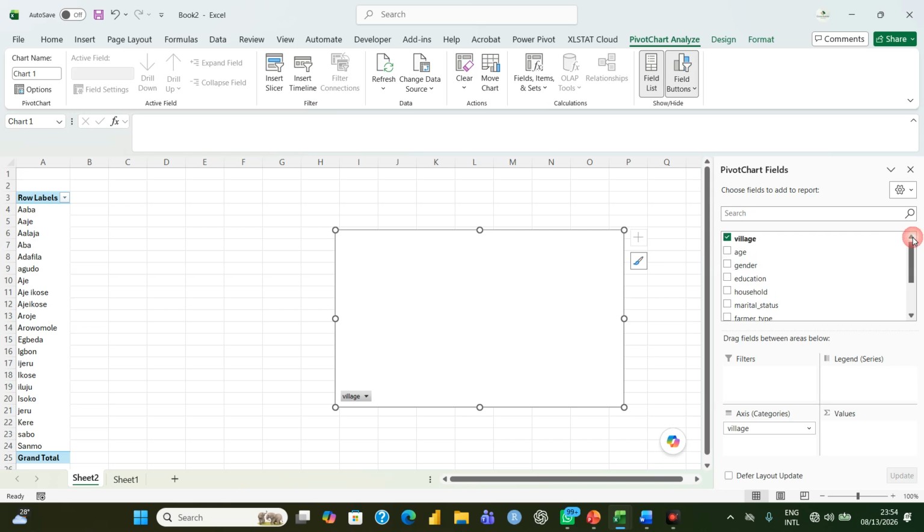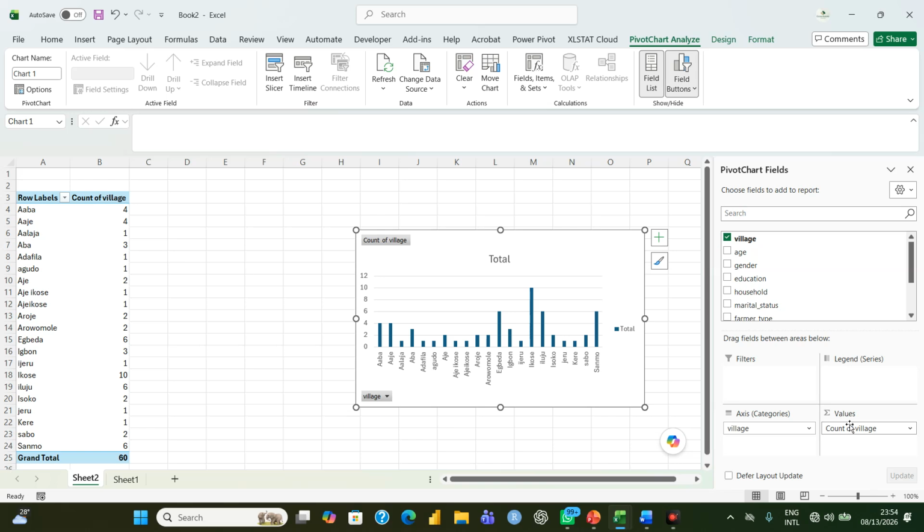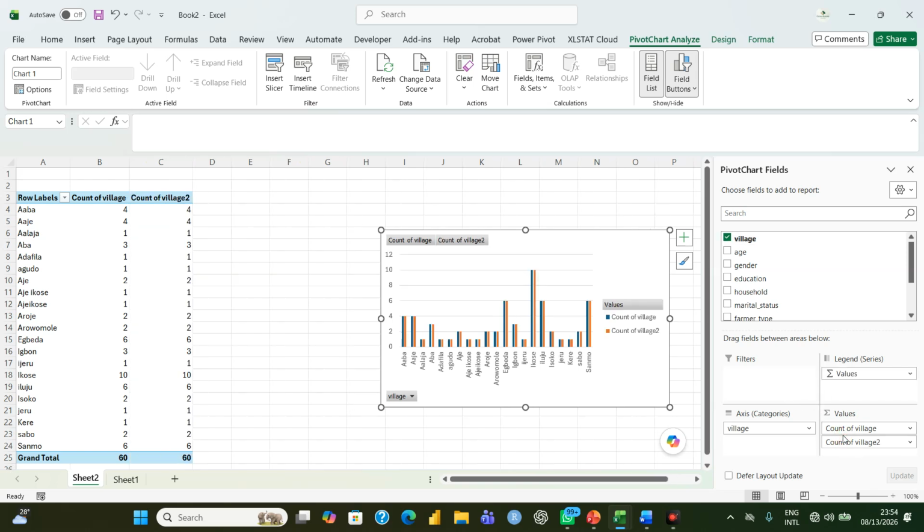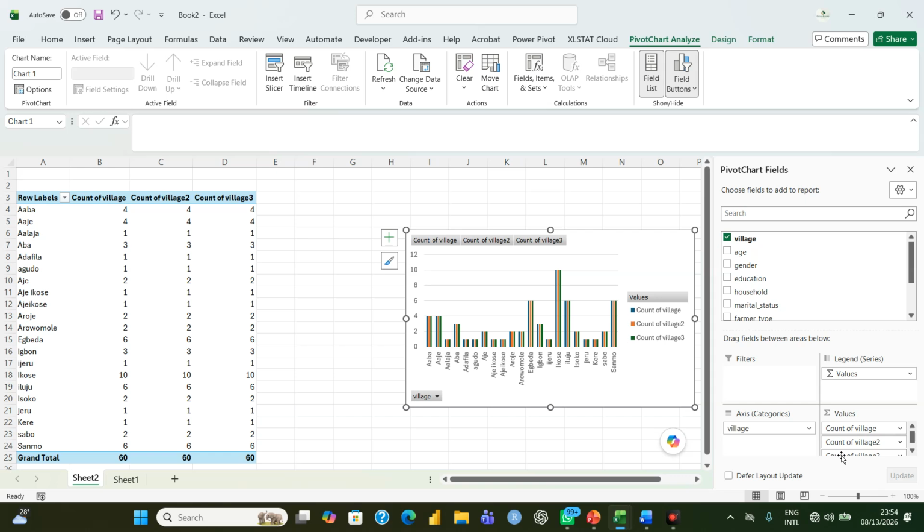Let's go up. I need the villages. So pick it again to where we have values. You can see, so this is the frequency for various ones. But we will need the percentage. So again, copy it. Fine. Again, copy it the third time. Fine. So now, what do we now do?